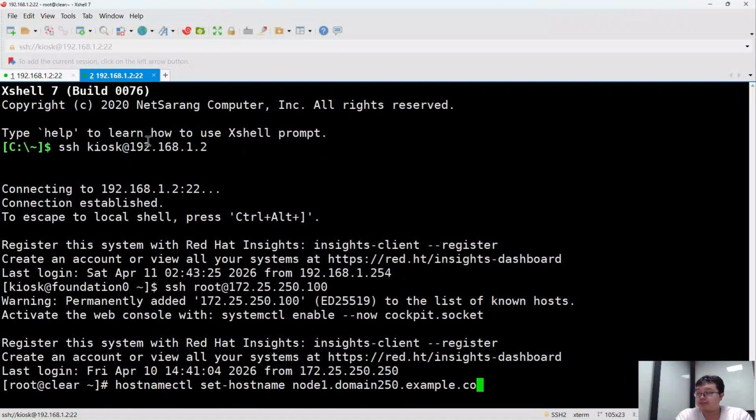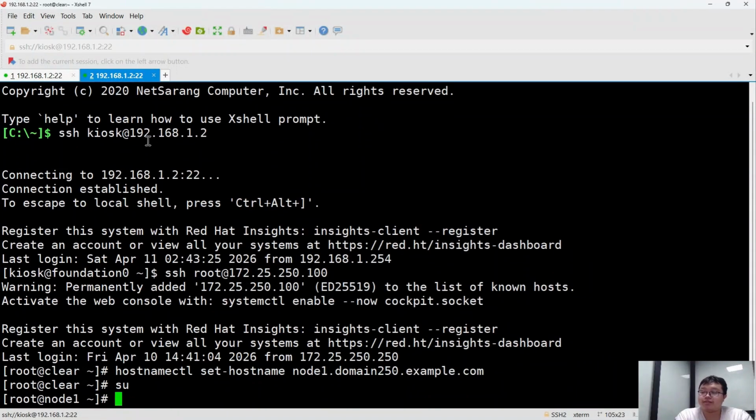After making the change, press enter to execute. After executing it, verification is actually very simple. Just use su to refresh and you'll see it's already changed, right? It's now become node1. So that's basically the content of the first question.